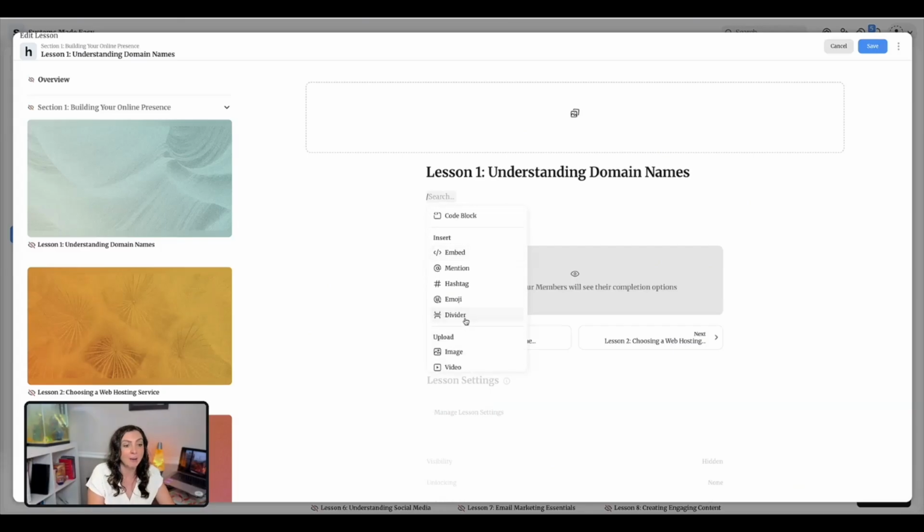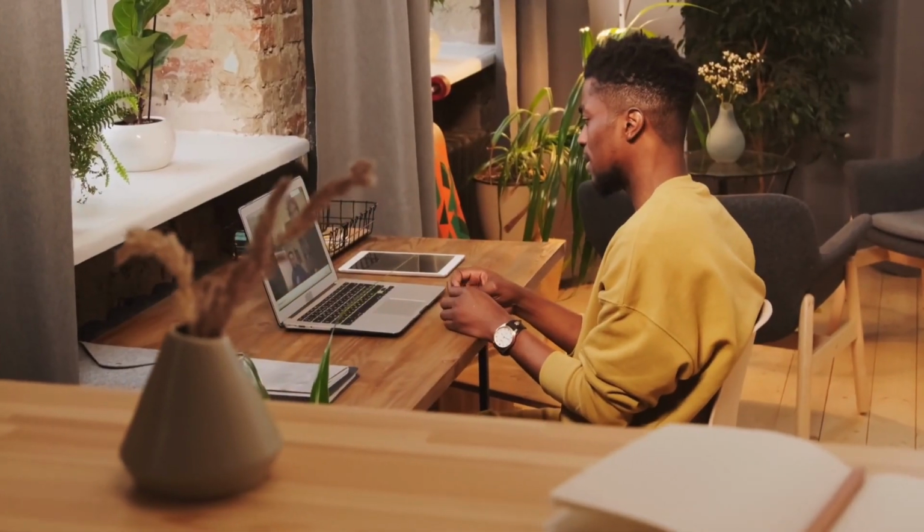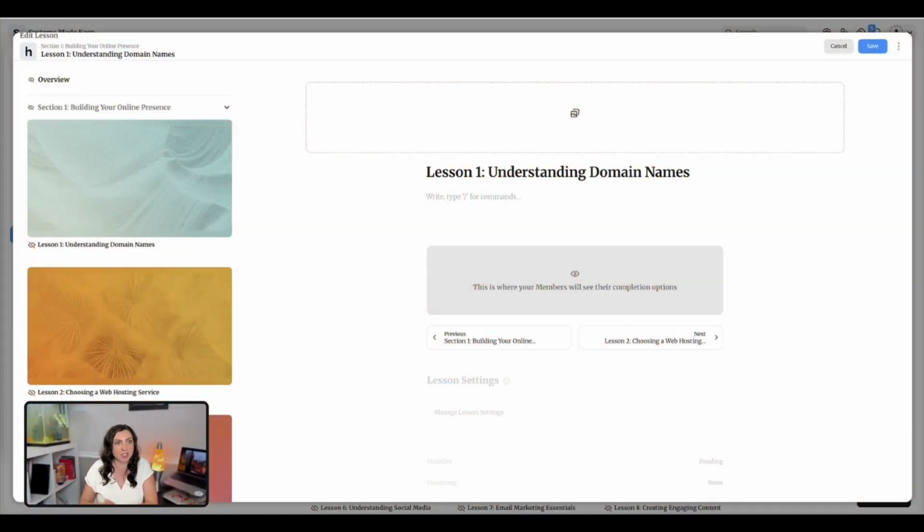In addition, you can also create member accountability, which, for example, if you have videos and you really want to make sure that your members are watching the content, they're not just skipping through, especially if you are offering certifications and you really want to make sure that your members go through all of the videos, Mighty Networks has the functionality to actually track the members' video completion, and based on that, you can see where they're at and unlock or lock certain categories or certain lessons.